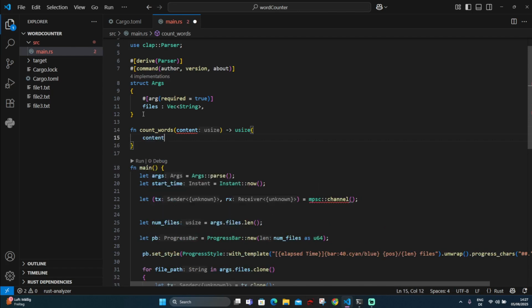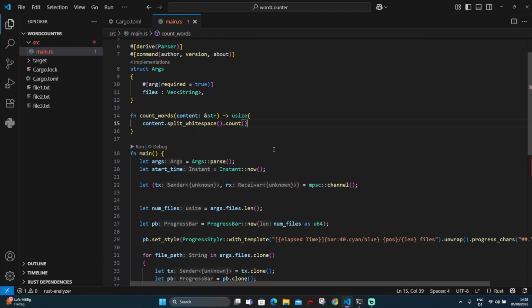So content.split_whitespace().count(). Maybe I should declare the type: it is of &str. And we do count. You know that in the end statement we don't have to give a semicolon, because this is the return statement. So it works.